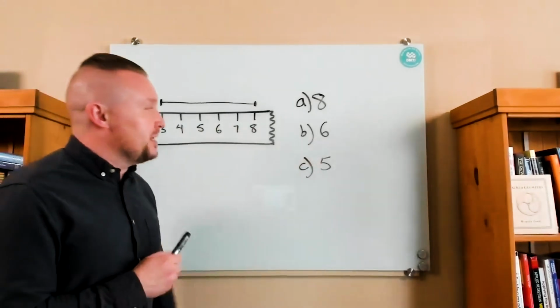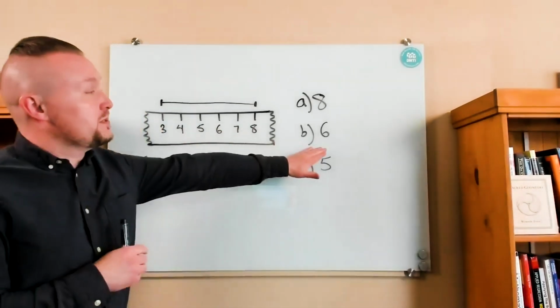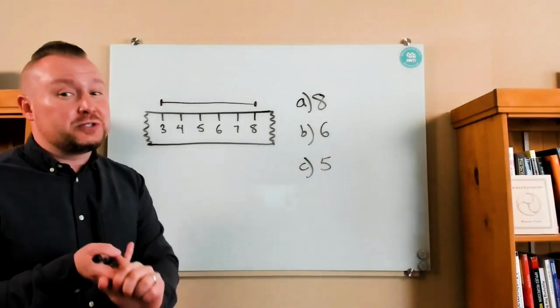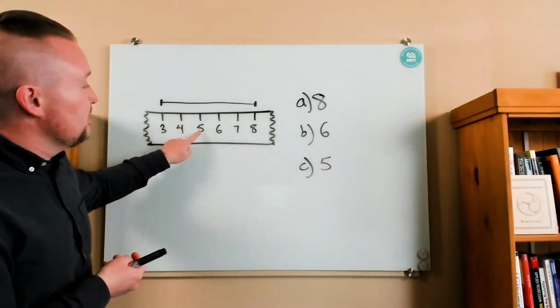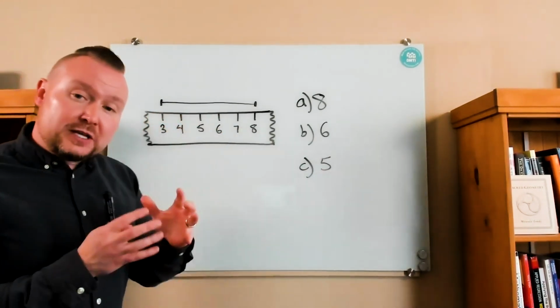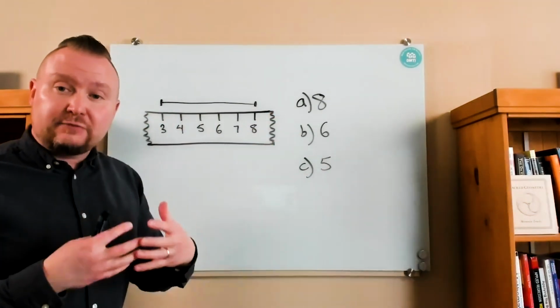The next most common incorrect answer is 6. And where that comes from, and this misconception shows up in later grades on the number line with fractions as well as the coordinate plane in middle school, is that they're simply counting the marks as opposed to the unit lengths. So the same things we talked about to get the 0 idea more solidified will work with this one as well.